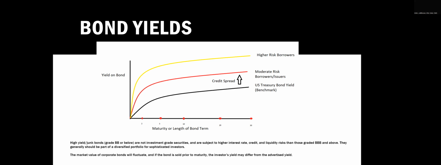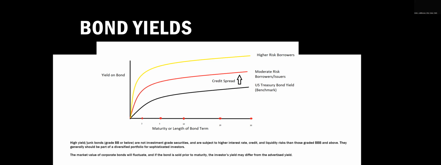One thing to keep in mind, US Treasury bonds are backed by the full faith and obligation of the US government. Those are considered risk-free. Not to suggest that they aren't volatile, which we'll discuss in a moment, but the US government has never defaulted on them. Again, they represent very little credit risk.